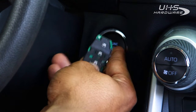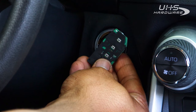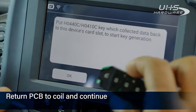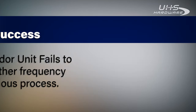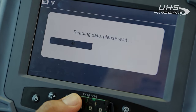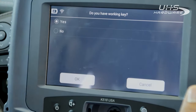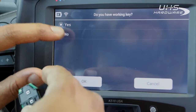This is not looking like a good connection, so I'm going to start this over. That's a nice strong flash that's continued for at least ten seconds — that means we got a good download. Now that we have it, we're gonna hit OK. If the Lonzor unit fails to proceed past this point, choose another frequency and repeat the previous process. Hold the board here in front. Since we have a nice strong read, it has gotten the information and now the Lonzor K518 is downloading that information from the card. Once it finishes, we should be able to move on to the next step. Now it's gonna ask us if we have a working key, which we do not. If we hit No, we're selecting all keys lost, which means it's going to erase any information of keys on the system already. If you want to make a copy of a key, you would select Yes, but we do not, so we're gonna hit No.